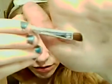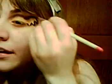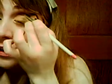Now with an angled brush, this one is kind of fluffy, it's from e.l.f., I'm just going to get a little bit of black, not a lot, just a little bit of black on the end of that. And I'm just going to darken up into the outer edge of the purple. I'm not moving it, I'm just blending it in there and connecting it to the black line, kind of fluffing it. Now if it looks a little dark, don't panic.